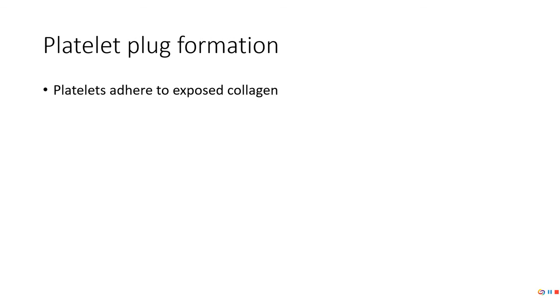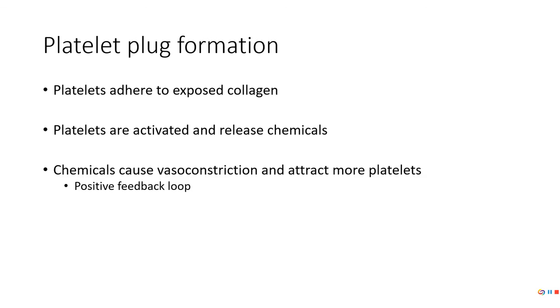Once we reduce this pressure, then we can start the formation of a platelet plug. And so this happens when platelets that are just floating around in your plasma and in your bloodstream are attracted to the collagen that's now exposed from the blood vessel. So they stick to that collagen, and that activates those platelets. They release chemicals. These chemicals also contribute to that vasoconstriction, but they also attract more platelets, which then causes them to be activated. They stick, they become activated, they send chemicals, and so on and so forth. So this is an example of a positive feedback or a feed forward loop. And ultimately, we get a plug formed which seals the opening, but it's just a temporary fix.